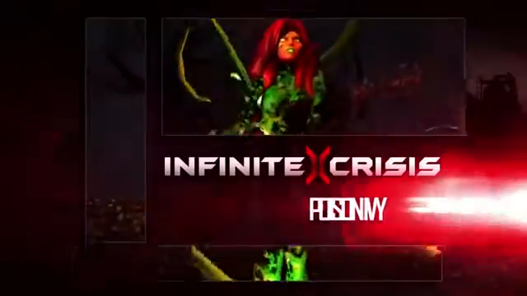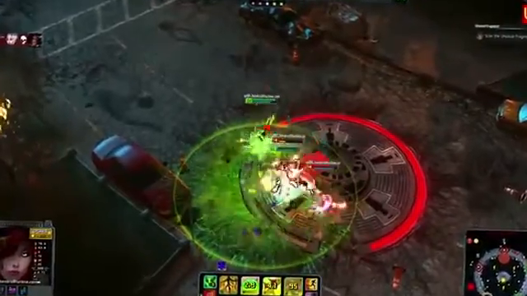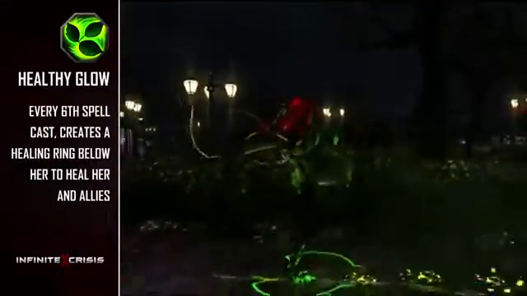An aggressive botanist, Poison Ivy will use any means necessary to protect the environment. Ivy has the tools for strong sustain, great minion clear, and heavy power damage. Poison Ivy's passive is Healthy Glow.